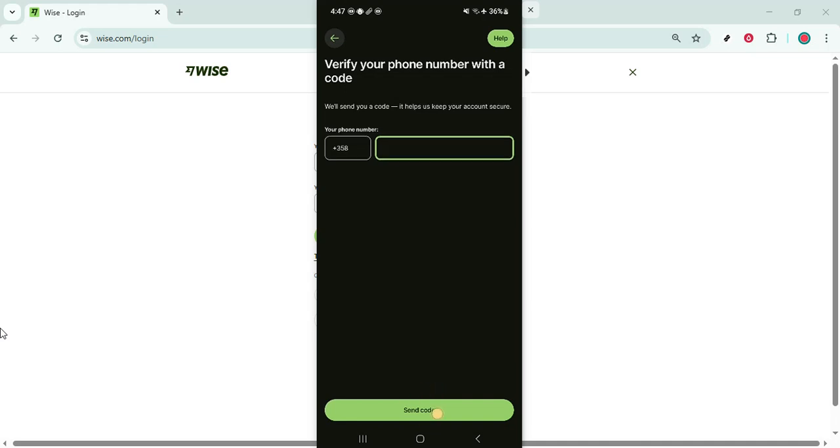Finally, tap Send Code. Wise will text a verification code to the number you provided. Keep the app open and follow the on-screen prompts that appear next. If the message doesn't arrive right away, wait a moment, ensure you have signal, and confirm the number and country code are correct. That's all it takes to start your Wise account in seconds. Stay signed in on a secure device and you'll be ready for the next steps the app guides you through.